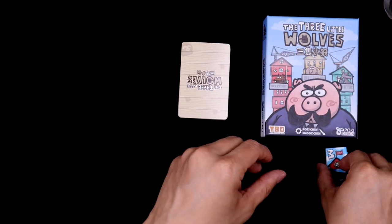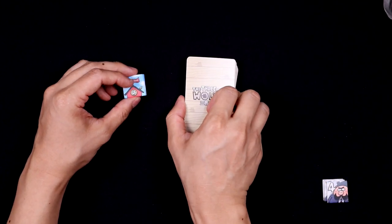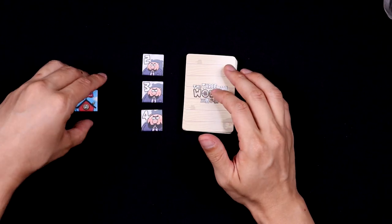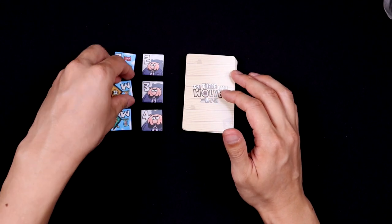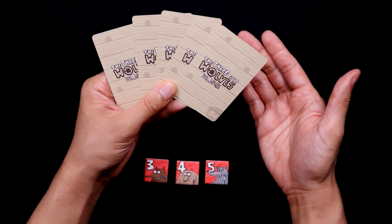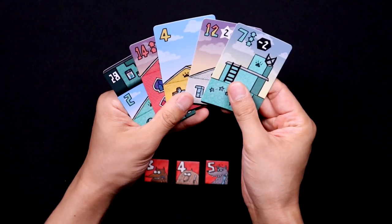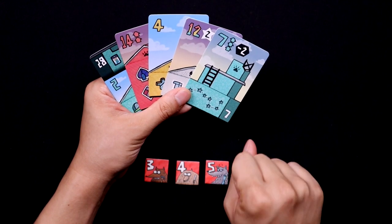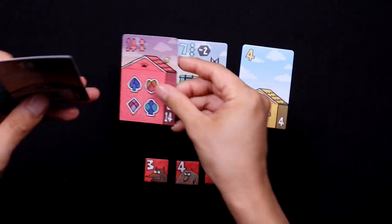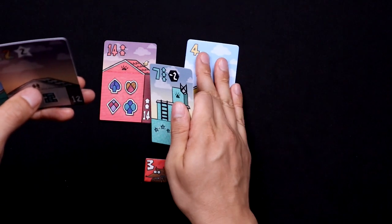And just like that, you're pretty much ready to go. I like to take the tallest building tiles and place them next to the draw deck just to give a nice friendly reminder of what we're all playing for. Also take the pig tokens and place them next to the draw pile as well for the exact same reason. You also want to put this at the center of the table within easy reach of everybody and leave a space for the discard pile. On your turn, you'll have five cards in your hand and three wolves. You can look at your cards, and on your turn you have one to two actions — you get to play a card in front of you or discard a card. If you play a card in front of you, you have three slots: one spot is for the red, one green, and one for the yellow building, and you can put these in any order that you wish.